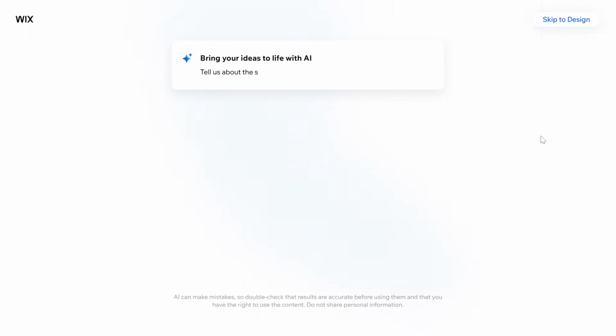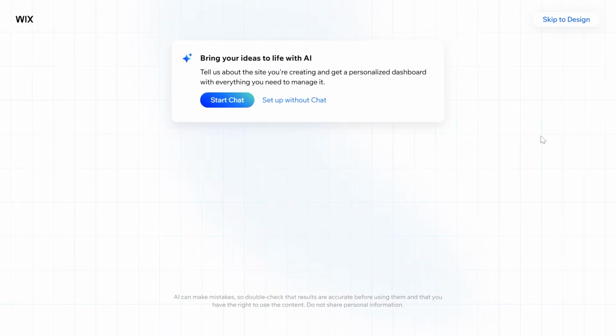This is a really simple editor to use, and we've got a bunch of videos on our channel if you want to see a bit more in depth how the editor works. But now, when you click on the editor, you are going to be met with the AI design assistant, which will basically work as a guide to help you build out a website that you'd like. It'll be in the form of a chat, essentially, and it will ask you questions about the site you want to create and the business you want to promote, and then using that information, it'll design your site and add all the relevant apps and details, things like that.